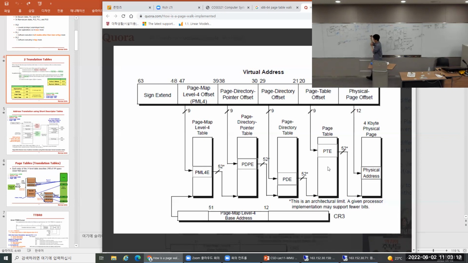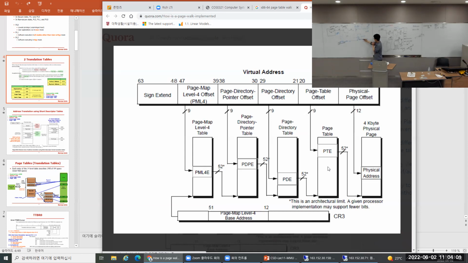If your program is using only the first 512 gigabyte and never uses the other virtual space, then the first entry says to check out subsequent page tables. For other entries, you don't have to look at subsequent page tables, because we are only using this one.